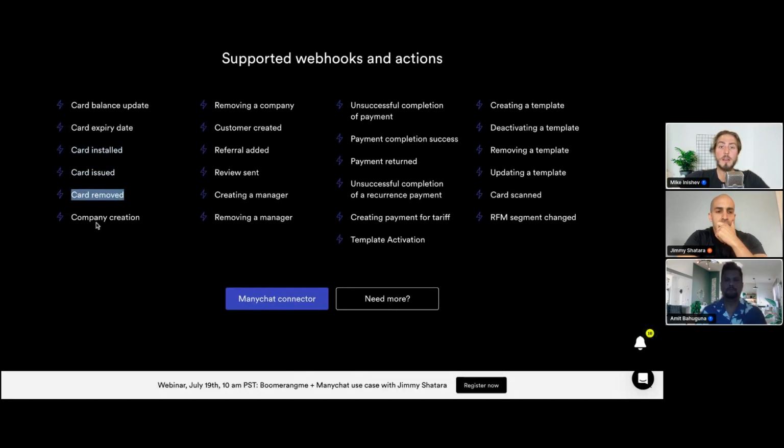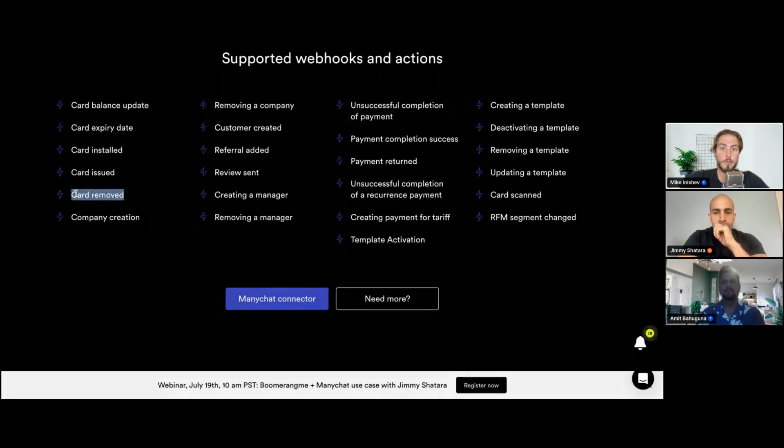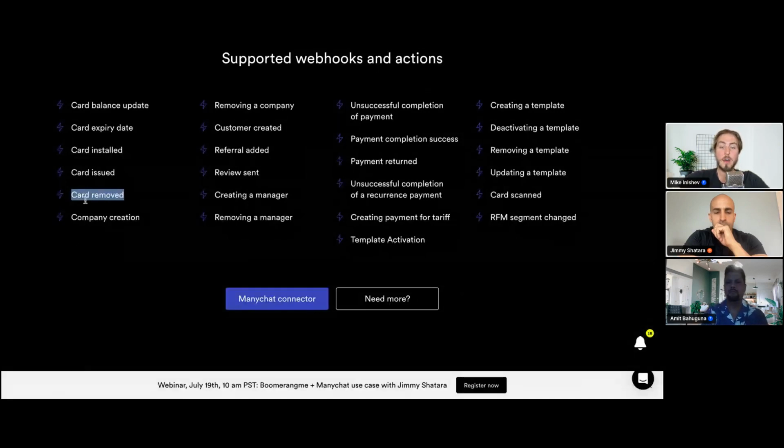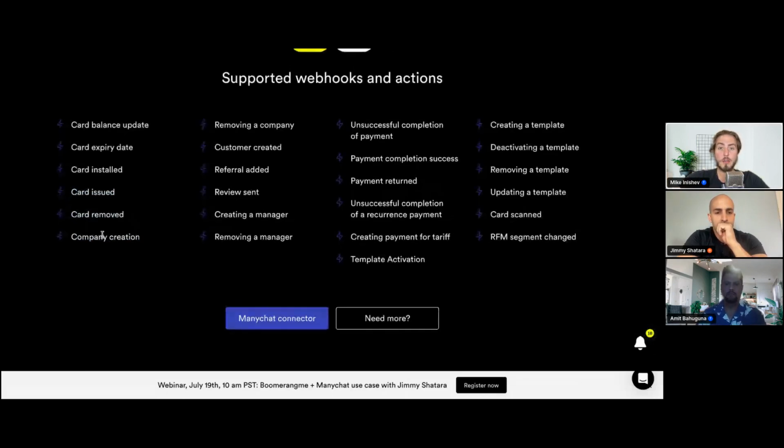You can also track the number of removed cards by the API. For example, a customer used your integration, set up a loyalty card, collected points, but by mistake deleted the loyalty card from the device, right? Or maybe just removed the Apple ID from the phone and changed the device, okay? And you see the card marked as removed from device. You can send a reminder that something went wrong. This is your card reinstallment link. You can restore your card with the existing bonus point balance without any problem by this link, and send it automatically to the customers.